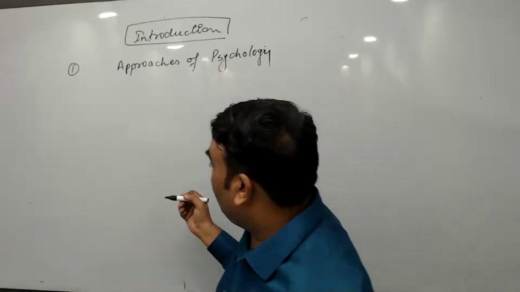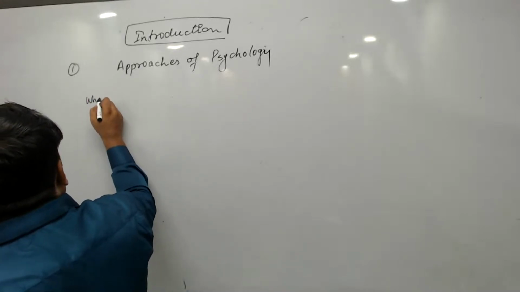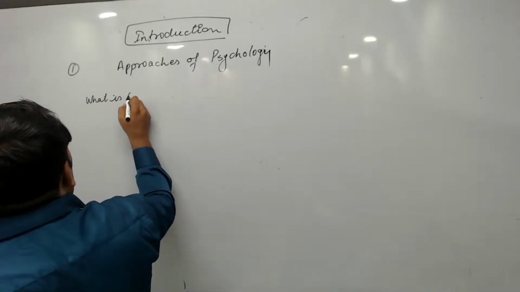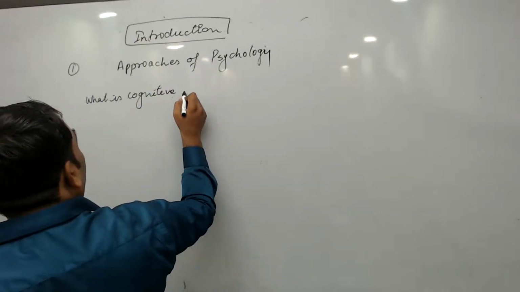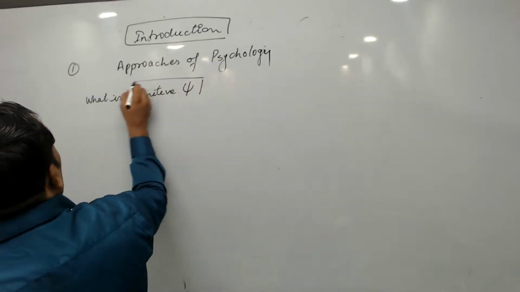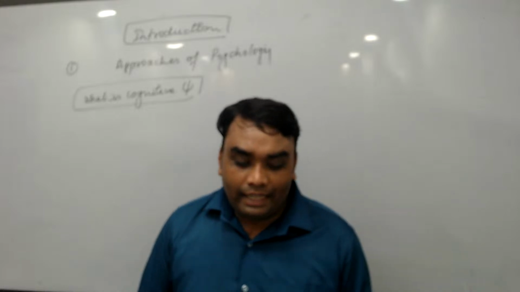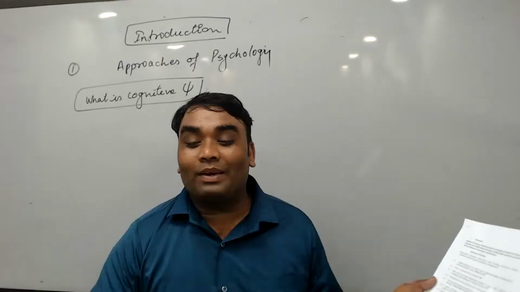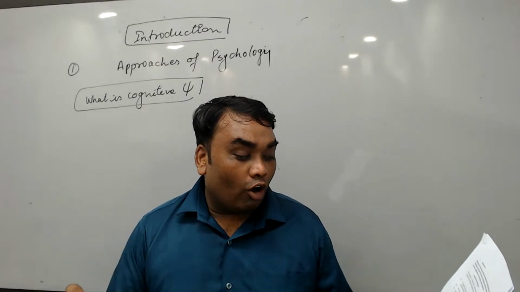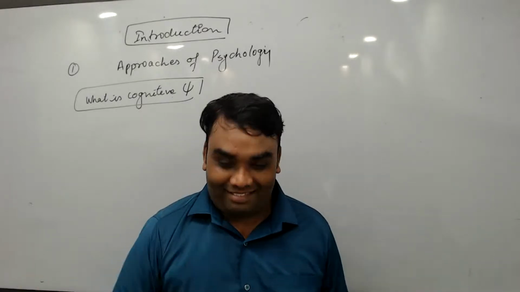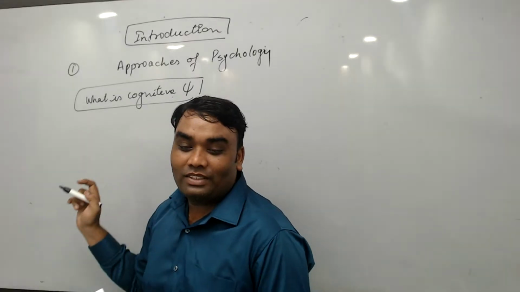So first of all, you must tell what is cognitive psychology, right? What is cognitive psychology? Cognitive psychology means study. The answer may also appear elsewhere, like question number 60, where cognitive psychology is often compared to a computer. So you can write one first sentence: what is cognitive psychology?